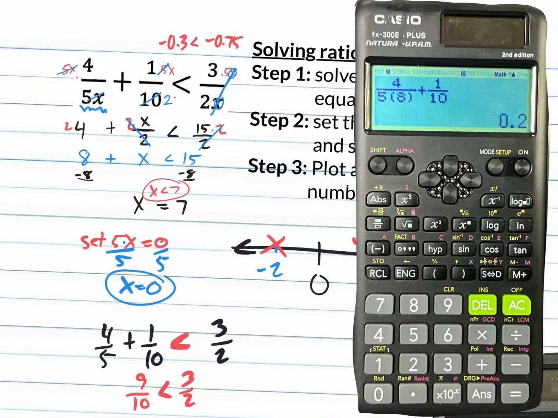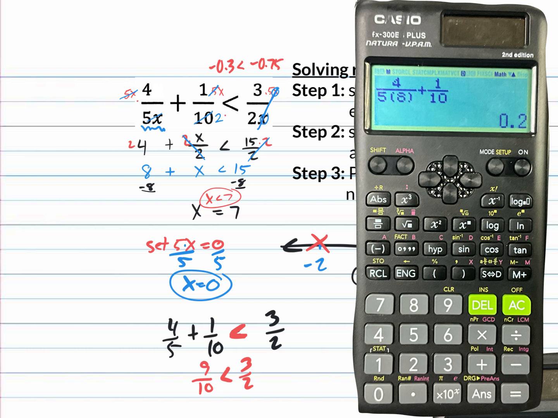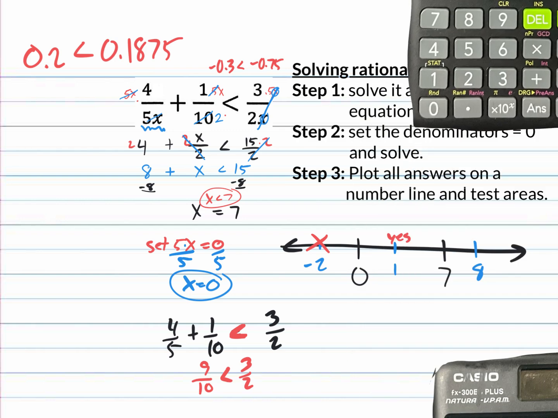0.1875. So if you do this on the calculator, the left side gave you a 0.2, and you have the less than symbol, and on the right side, it's 0.1875. So is 0.2 less than 0.1875? No, it's not. 20 cents is not less than 18 cents. So this last section obviously is a no. So what area works just between here and here? That would be a compound inequality, 0 on the left side, 7 on the right side, x in the middle with less than symbols. So this would be your answer to this question.